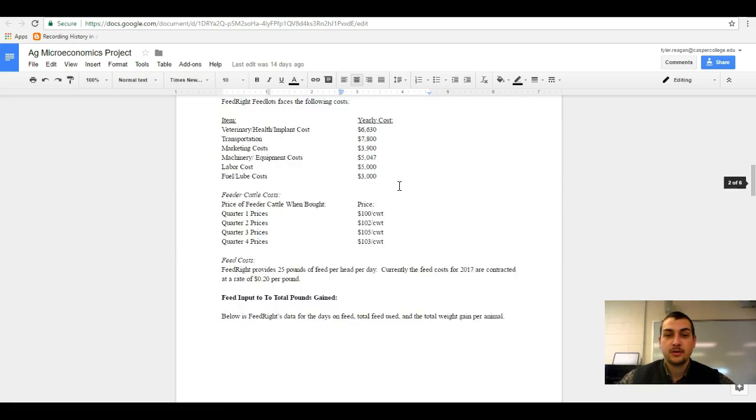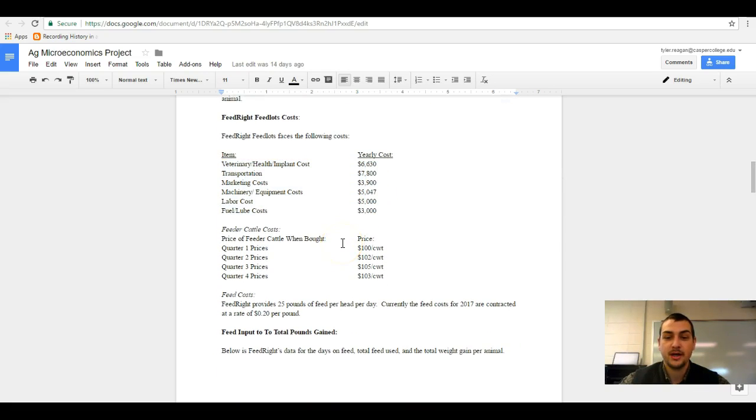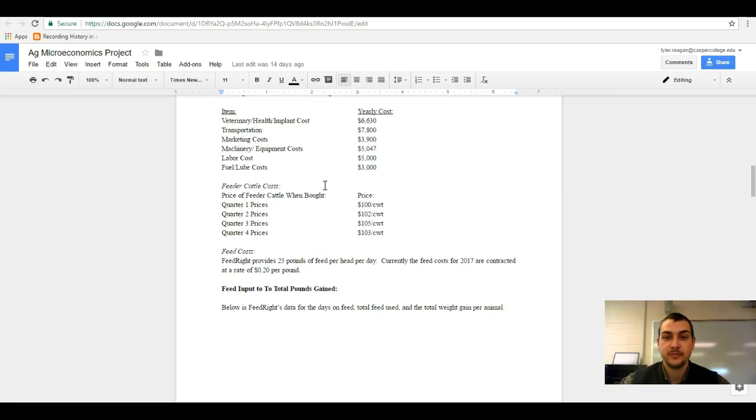So you start off with these numbers up here, and you've got some of these fixed costs. Typically, whenever you're in a feedlot, there are more variable inputs than just feed. Well, trying to make this fairly simple, we set it up in such a way that these all become fixed costs. These costs are not going to change. These are the yearly costs that you're going to be paying every single year based off of the scenario. And then we have it divided up into quarters.